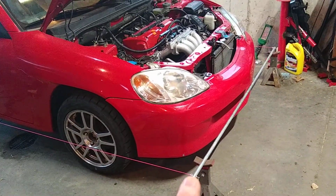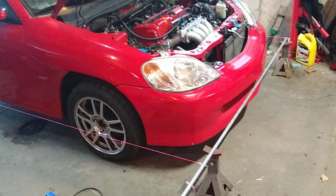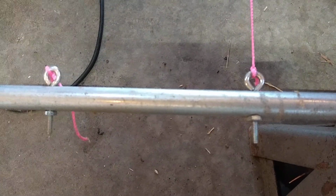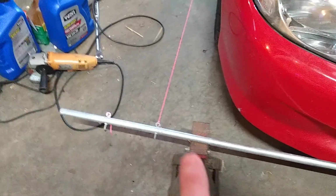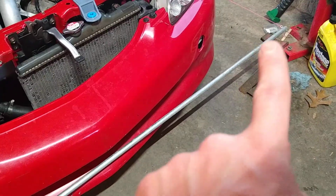I've got this half-inch electrical conduit. I've got one at the front of the car, one at the rear of the car. I've got these eyelets measured out here and screwed through, one on each end like this. And the piece of conduit that's in the back of the car is exactly the same as this. So the distance from that eyelet to that eyelet are the same. So you start out by doing that.